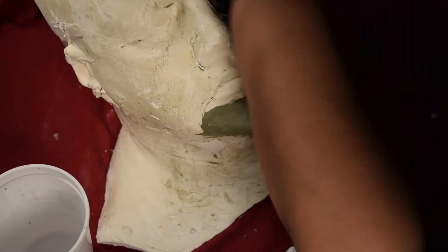When you stick your hand in, it's pretty hard. I mean, it's not hard, but it's got a nice thick consistency. See, right now it's pretty runny. What I'll do with this runny portion is paint it on the actual prosthetic to make sure to get any crevasses. But you just stick your hands in, just mix it around. Did I warn y'all this is gonna get dirty?